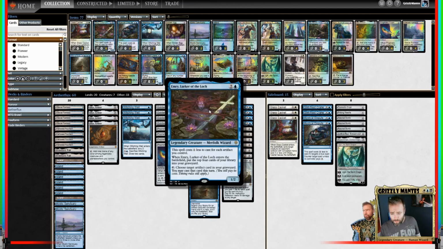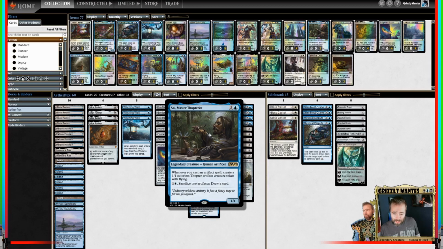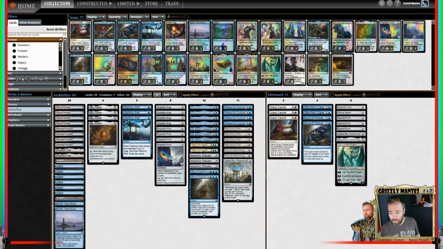It's debatable if we should go 4 Emry and 3 Psy, or 4 Psy and 3 Emry. I personally went 4 Emry. As I'm saying it, I'm starting to reconsider. Maybe I should grab a 4 Psy, test both. Let's go with 3 and 4, see how it works out.